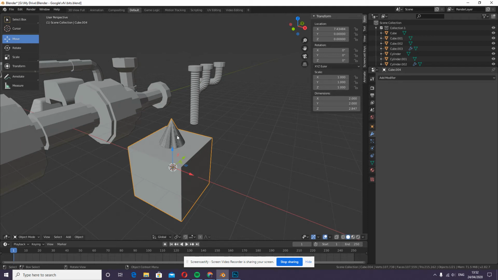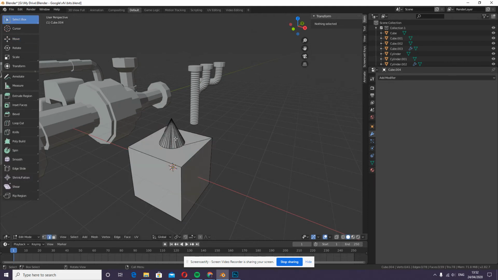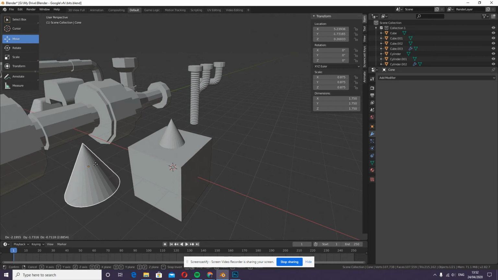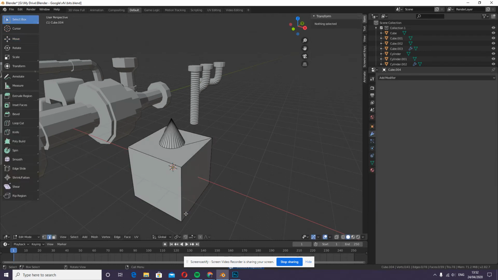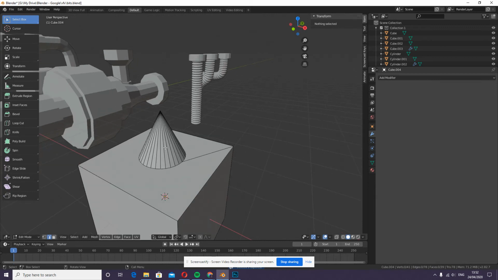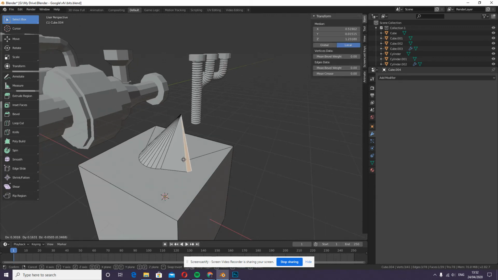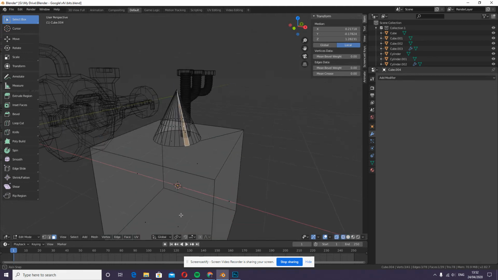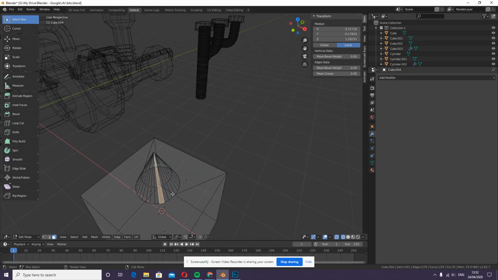And then if we go into edit mode, hang on. We'll apply the modifier, and for some reason it does give us a duplicate in case we want to use that again. So I'm just going to delete that and then go into edit mode. And there you go. You can see that those objects have been stitched together at that base edge there where they meet. So if we have a look at the wireframe, you can see that that bottom half of the cone is gone and they've been stitched together.